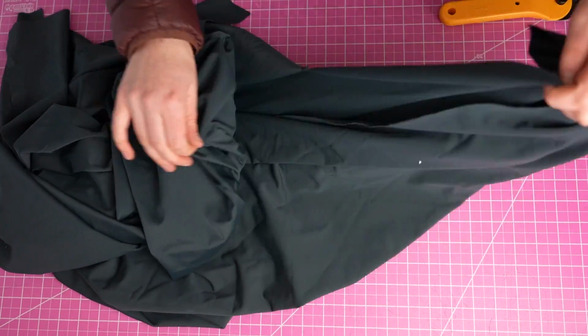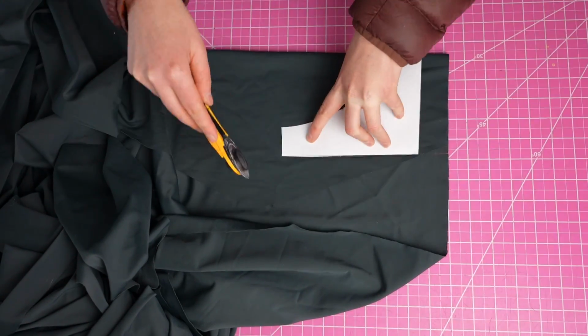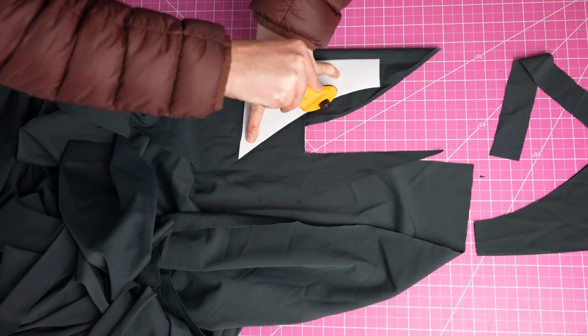Here is the hardware back, and I'm going to cut 4 pieces mirrored. If you missed it when I explained what mirrored meant, it means that you will flip the pattern piece to account for both the left and right sides. Or you can just fold the fabric and cut 2 at once, and this will also mirror the pieces.